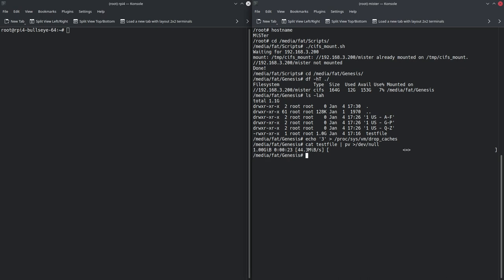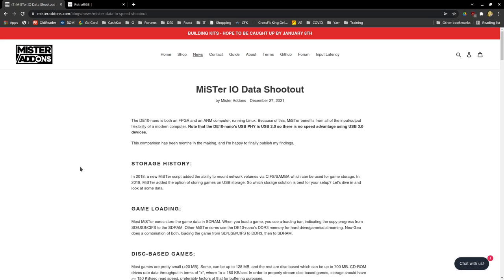That's still quite a bit better than what I'd expect off a pretty low-end micro SD. You'd probably expect 10 to 20 megabytes a second off those, depending on what it is, of course, you can get much better ones. The USB 2 port that's in a MiSTer FPGA, again, not so great. It's pretty slow. So speeds are pretty good here. All right, and one more thing, I guess, to mention.